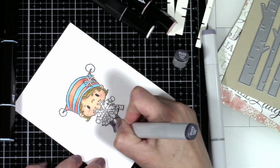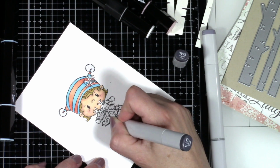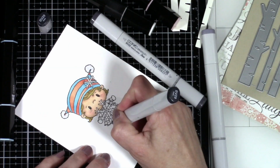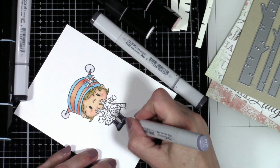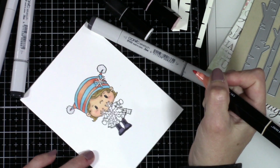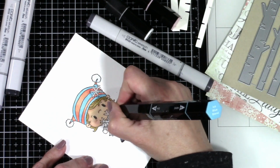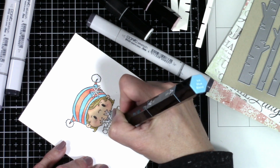So I've got a few things from Lali Land. I've got, like I said, the birch trees from Lawn Fawn. I've also got the sentiment, which is one, I want to say Spellbinders, but I'm probably wrong about that because I can't really remember where I got that one, and it didn't happen to be labeled.